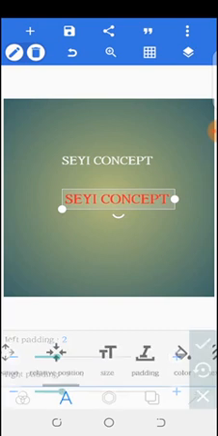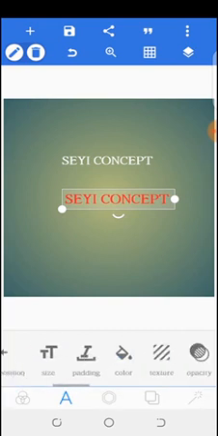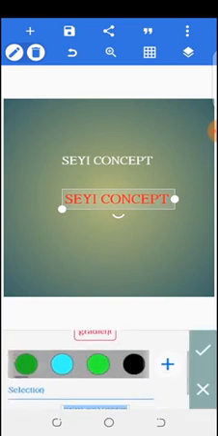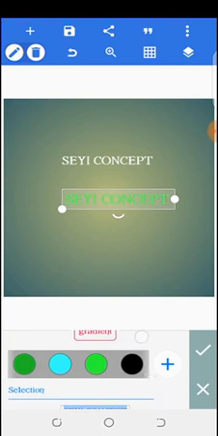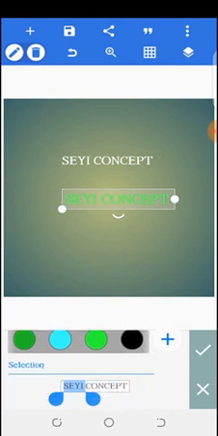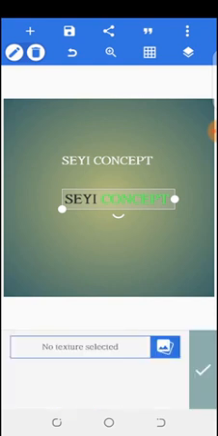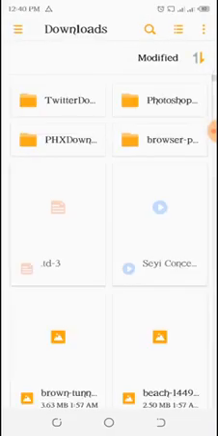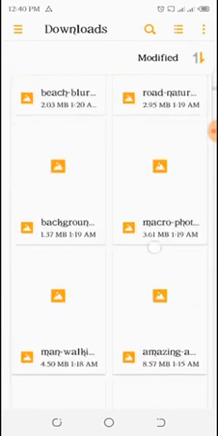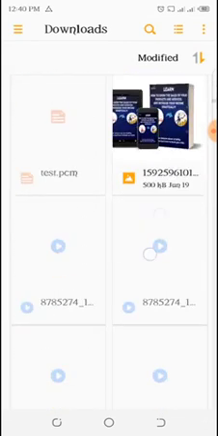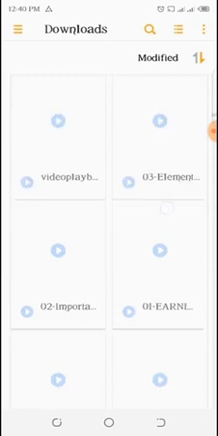Can you see it? Then this color. You want to give your text color, and we have the opportunity to even give double color. Can you see it? You just have to drag it up. That's that. Textures means you want to give your text a texture, a picture instead of the color. For instance, now I'll click on texture. I want to put something there, but it must be a picture. You must have downloaded it before.